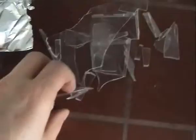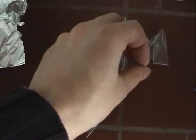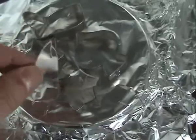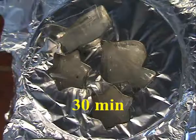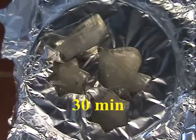Next, take a CD cover and break it into small pieces. Put these pieces into the cookie cutters and wait for them to melt evenly. This must be done outside or in a fumehood.